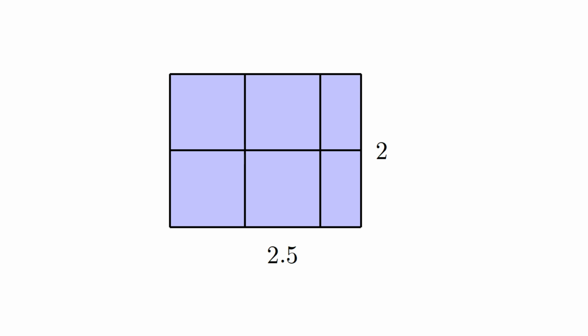Now let's consider a case where the side length is not a whole number, but includes a decimal. For example, suppose the base is 2.5. In this case, look at the two smaller rectangles on the far right. Their width is 0.5, exactly half of 1, and their height is 1. This means each one has an area of 0.5, or half of a unit square. The sum of those two smaller areas is 1. In other words, 0.5 times 2 equals 1. Therefore, the total area of the rectangle is 2.5 times 2, which equals 5.